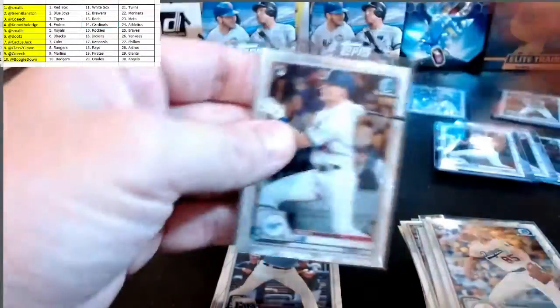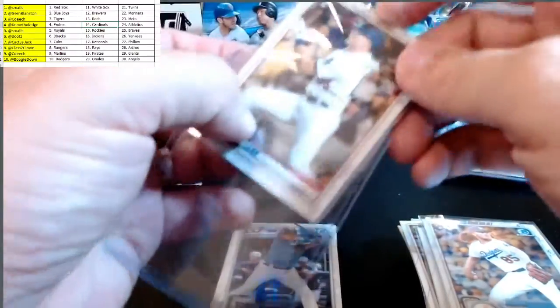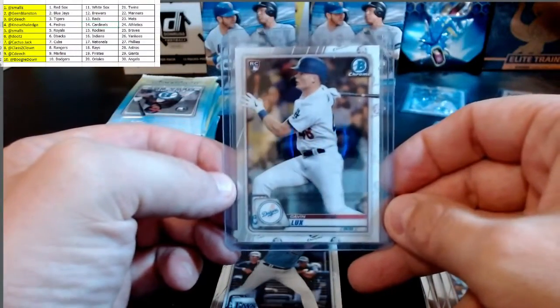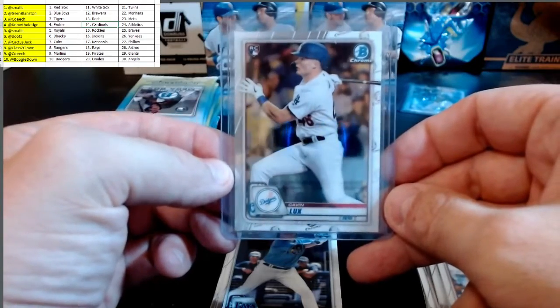Gavin Lux, for the Dodgers. That's 4 Lux, 2 Arozarena. That's 6 cards. That's $12 towards a break credit giveaway.